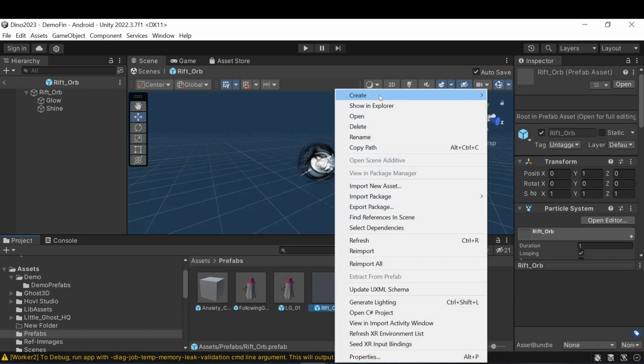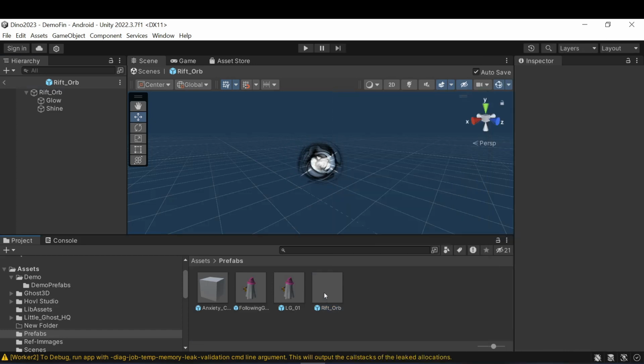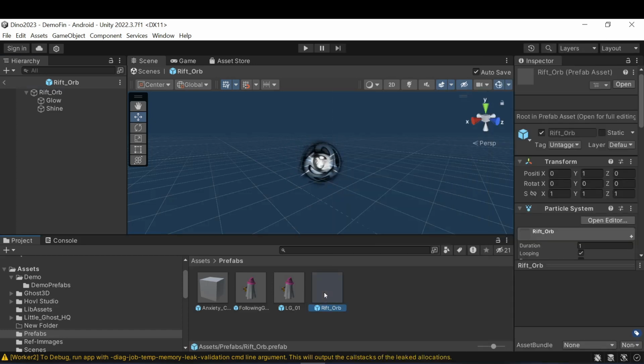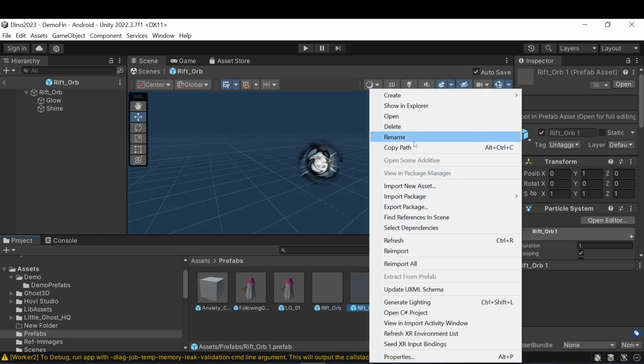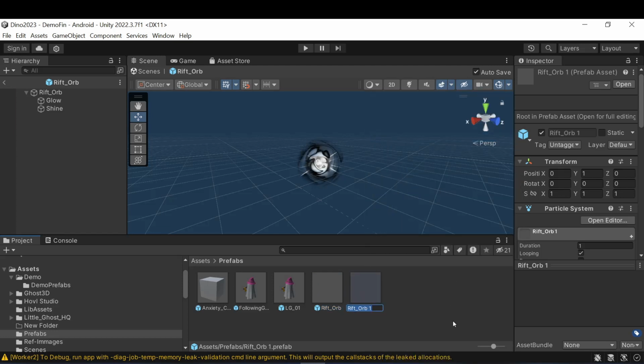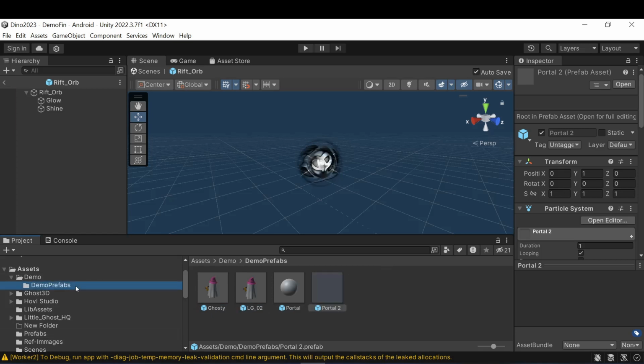I'm just going to create a quick duplicate of that. So click Control D, right click, rename, Portal 2. We'll drag this over into demo prefabs.